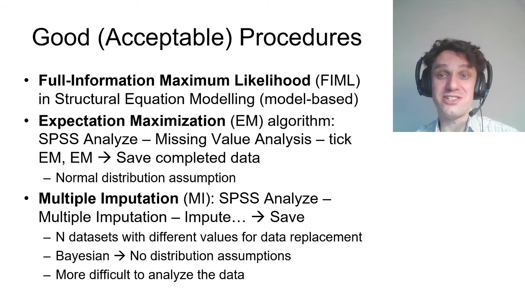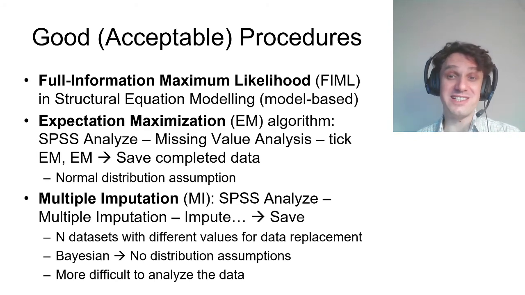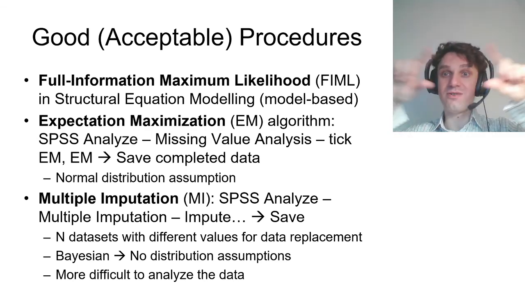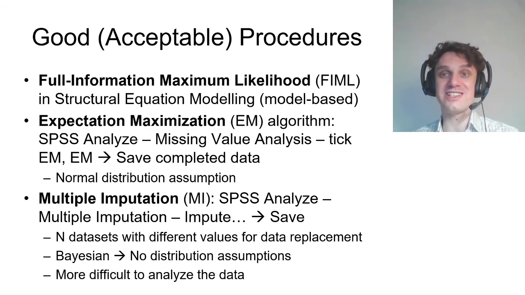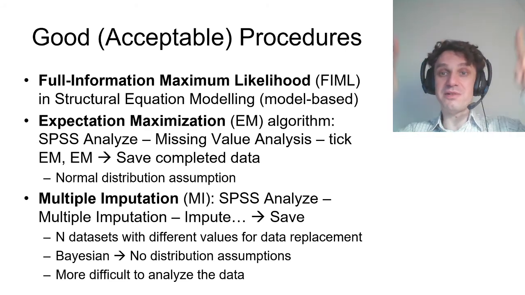And research suggests that the number of these data sets should be proportional to the percentage of missing data that you have. So if this percentage is small, you can get by with 5 or 10 imputations. But if the proportion of missing data is large, you need dozens and dozens of those imputations. And SPSS creates this data matrix where the number of rows is increased by this number of imputations. And then for many different analyses, it can use this multiple imputation data.